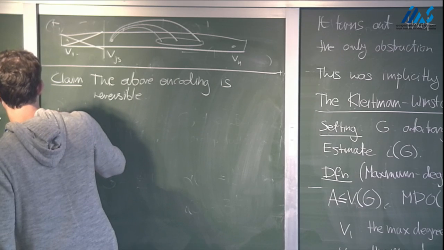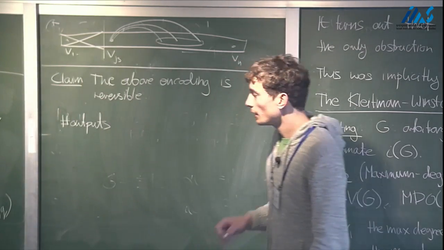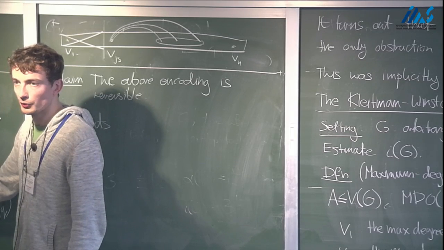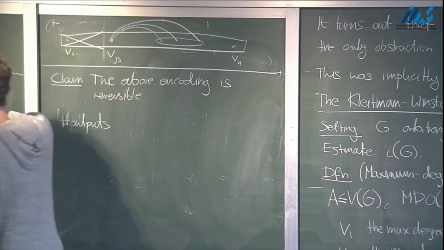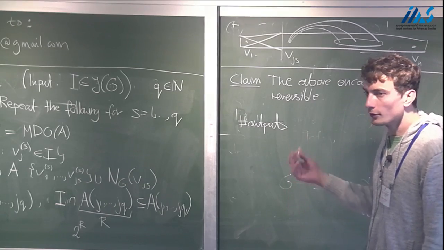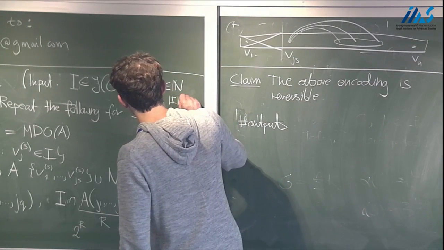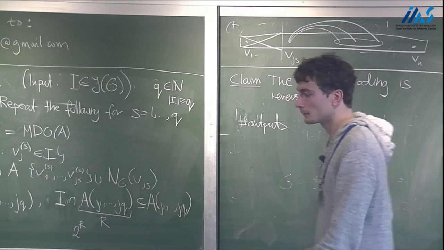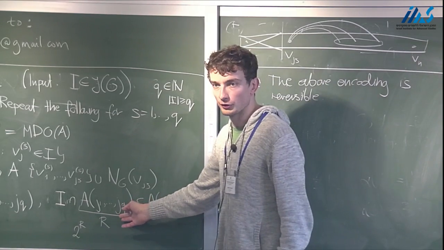Now, what about a bound on the number of outputs? Q is just a free parameter. Q is any non-negative integer. You can optimize Q depending on the context. But for this to be valid, you need to input a set which has at least Q elements, so that you don't run into trouble here. So R will depend on the graph G, and it will also depend on Q.